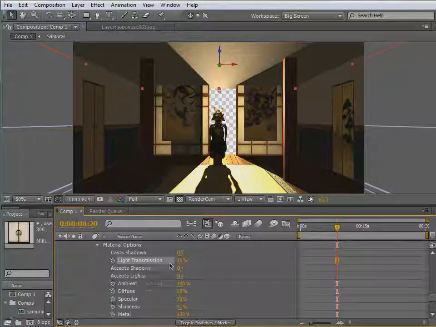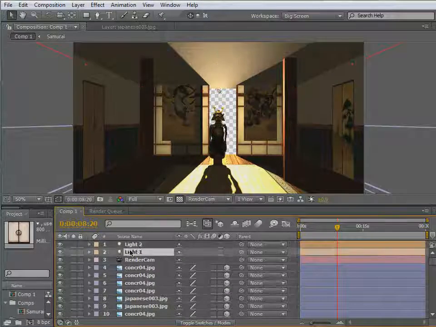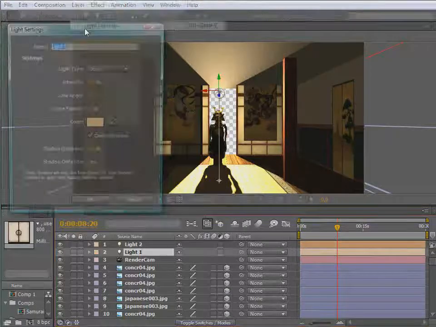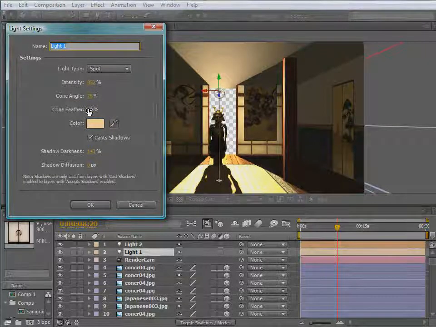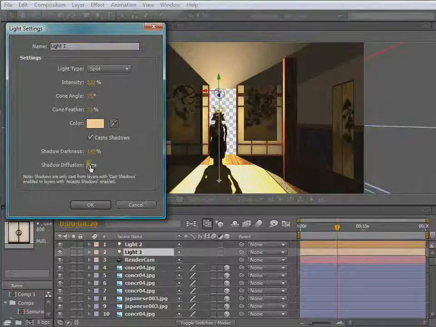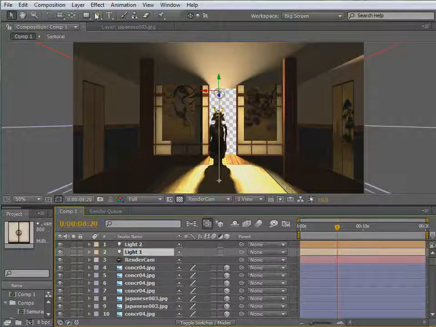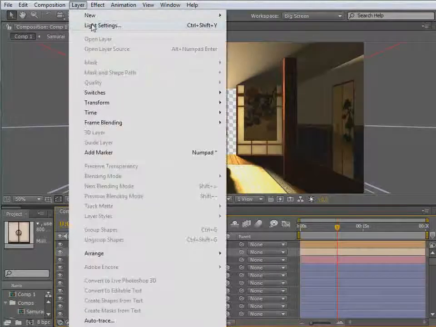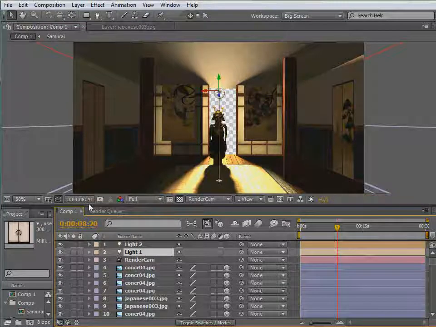Okay. And let's take a look at the first light, and make the cone feather, all the shadow diffusion, turn that on. And I would say that looks good. Maybe a little bit less. 52 maybe.